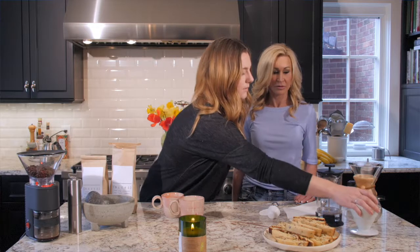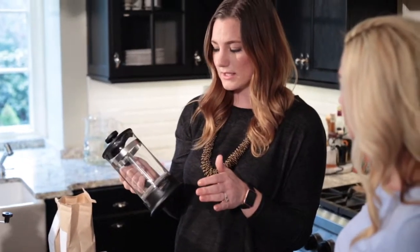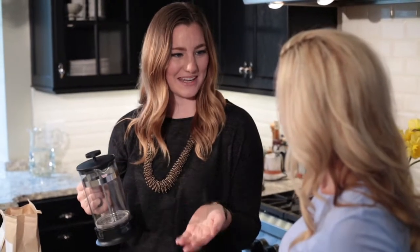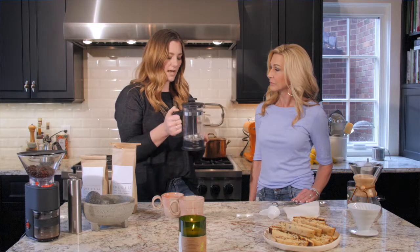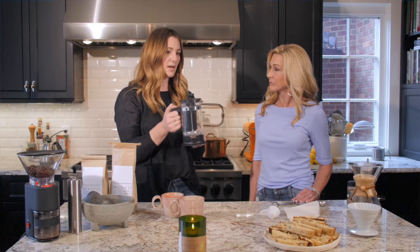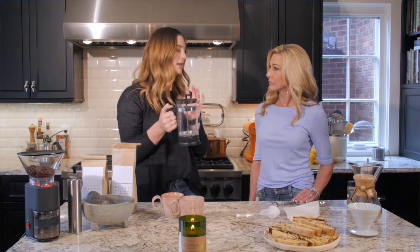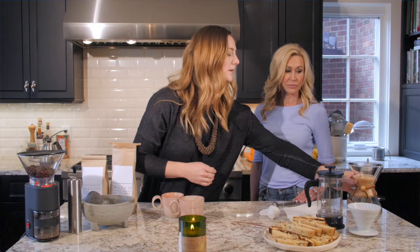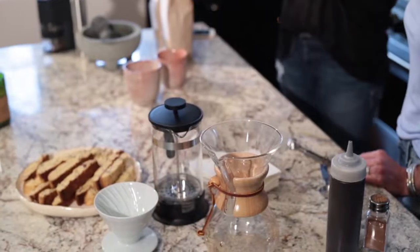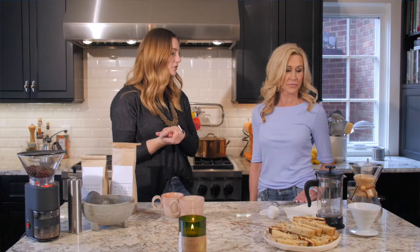Then next we're going to go over probably one of the most common at-home brewing processes, which is the French press. It is, once again, very easy. I think once you get to learn these things, they don't seem as complicated as people think they are. So this is a French press. Extremely easy in the sense that it's not as time consuming as a lot of these other ones. You can put the coffee grounds in, and then let it sit. A lot of people like that for convenience. And then lastly, we're going to do the Chemex, which is beautiful and a really fun presentation. Yeah, for your dinner guests or a brunch or party.